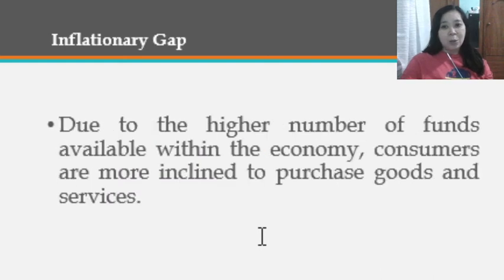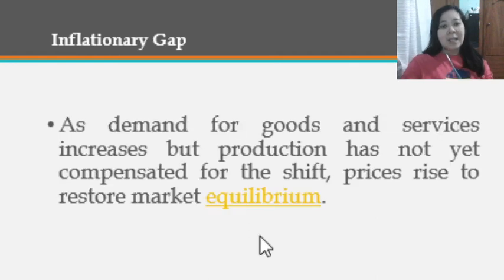Due to the higher number of funds available within the economy, consumers are more inclined to purchase goods and services, but then again, our supply is not enough to meet those demands. Therefore, the effect is to increase the prices. As the demand for goods and services increases, production has not yet compensated for such a shift. As mentioned, the prices will rise to restore the market to equilibrium.